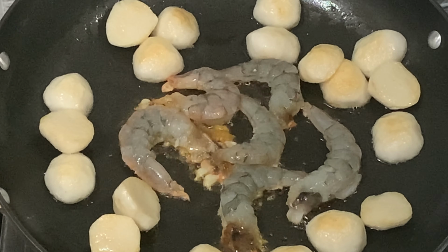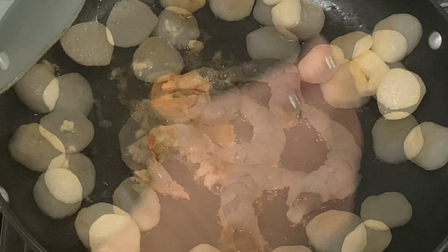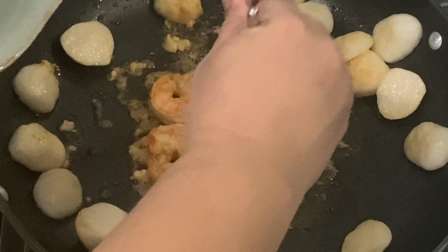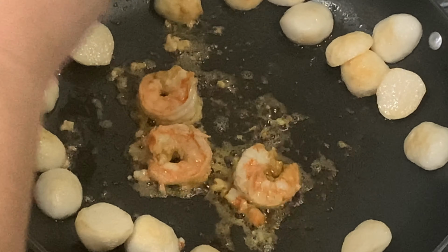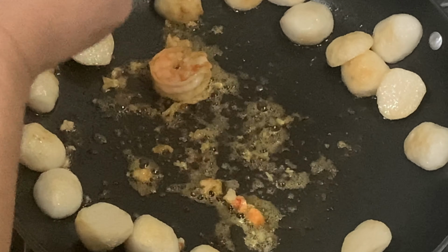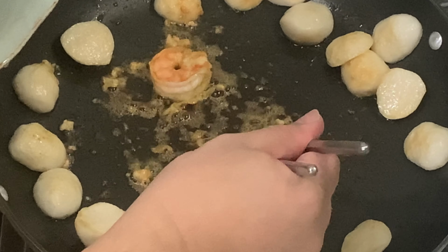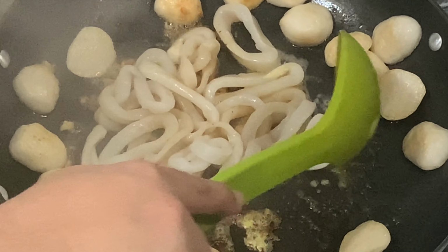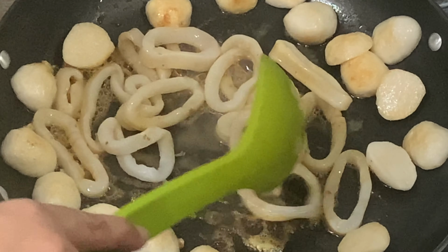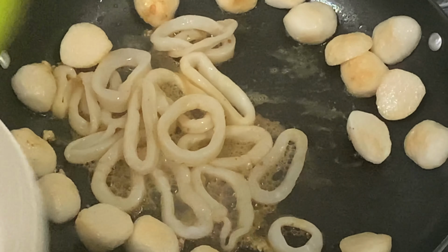Make sure you don't overcook the shrimp. Once you see some orange on the shrimp, set it aside. Next, we're gonna cook our squid rings. And for this, we need to turn the heat up. Cook your rings for 2 to 3 minutes.